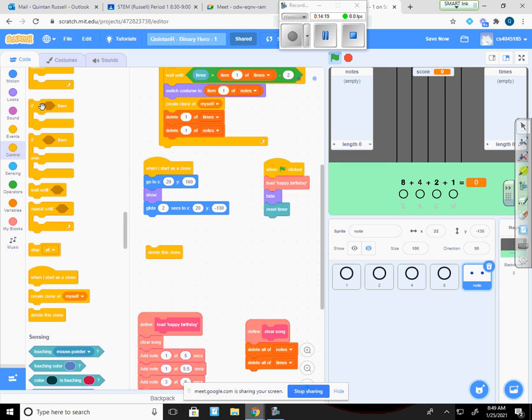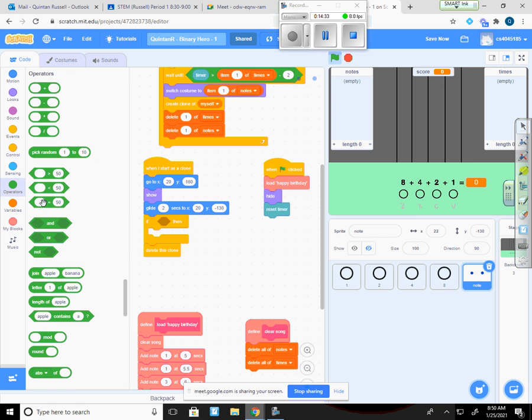I'm going to put an if-then statement in. I'm going to reattach my delete this clone to that. My if-then statement is going to be if, and it's going to be an equal one.